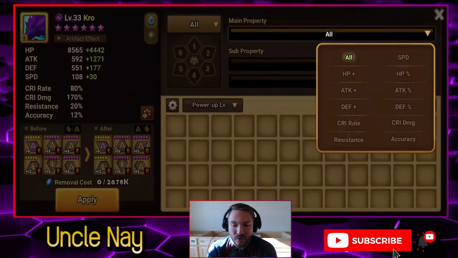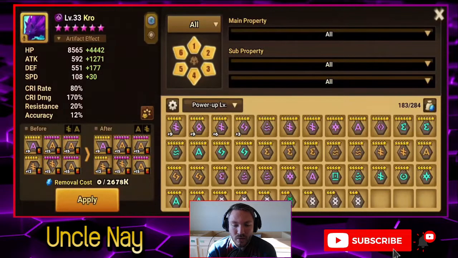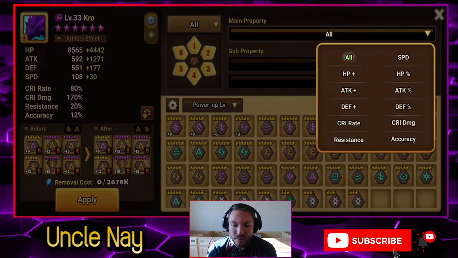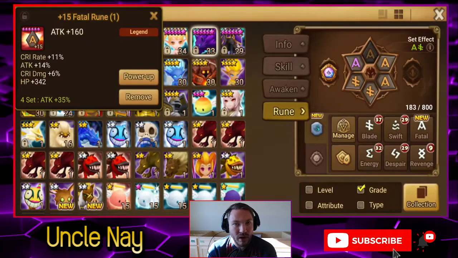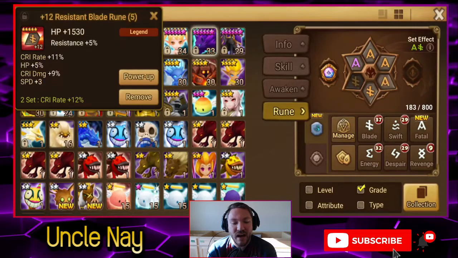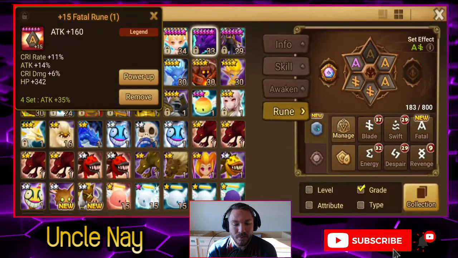All right, so those are the flat ones. If you need to, go back and look at the start of this video. Slot 1, flat attack. Slot 3, flat defense. Slot 5 is flat HP. Those are the only flat stats that you want.